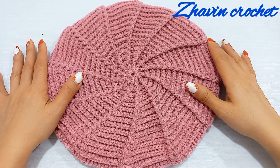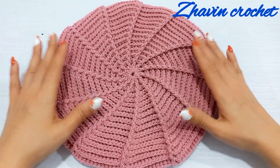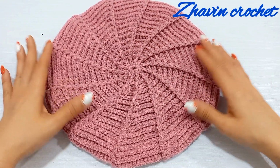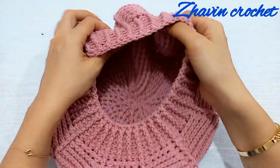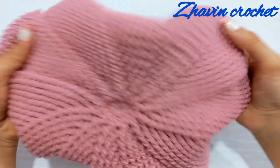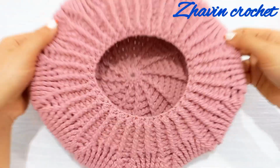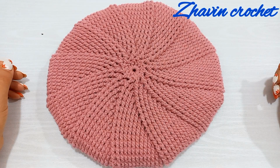In this video we want to make a beautiful and amazing crochet double-sided beret hat together. I made this beret hat for adult size, but you can adjust that and make that for each size you want. You can use this side of your beret hat or turn around and use the other side of that. If you're ready, let's get started.